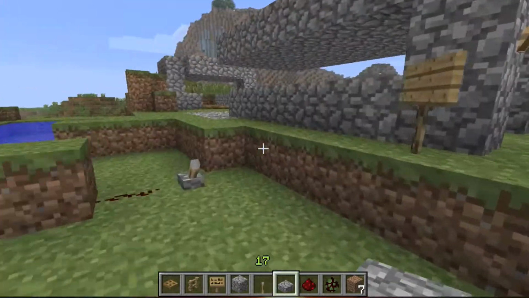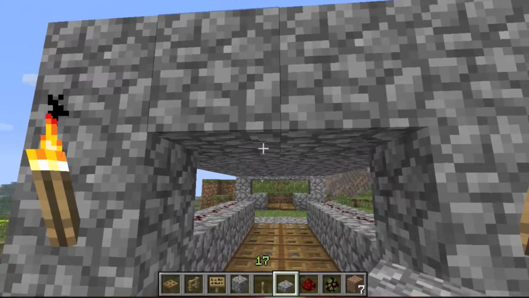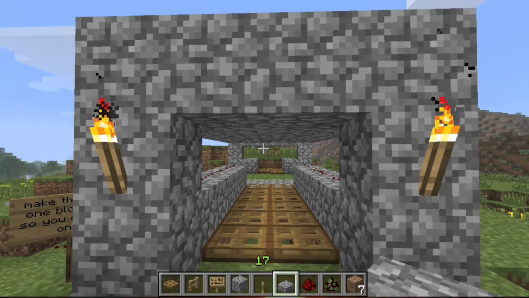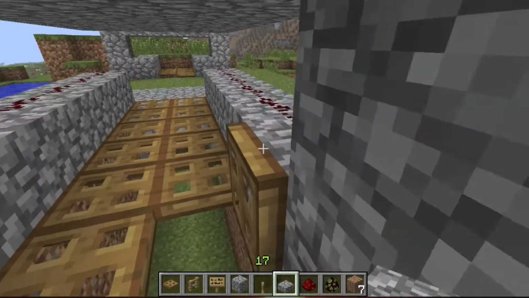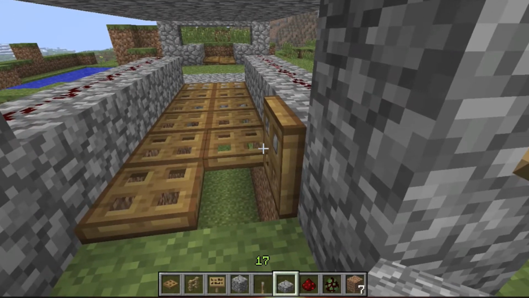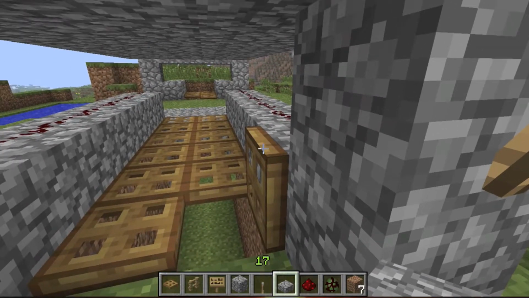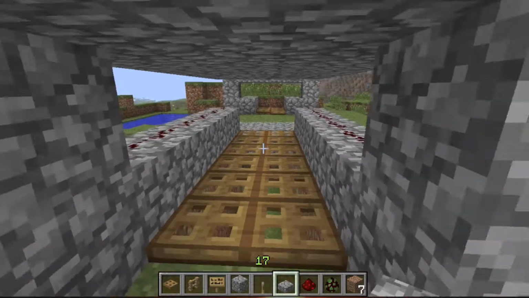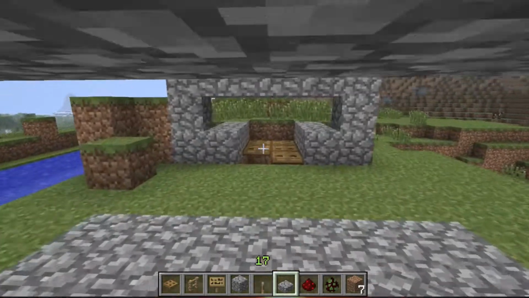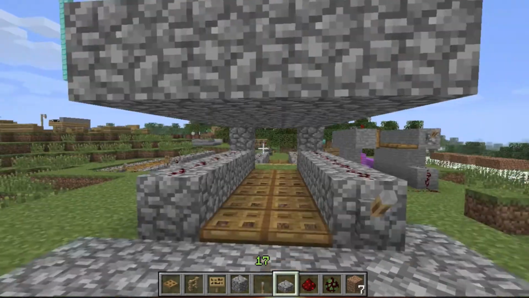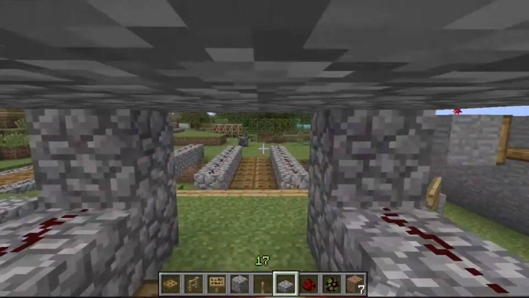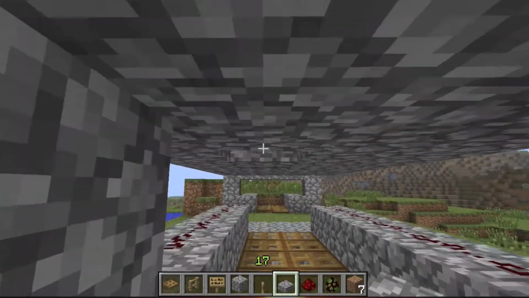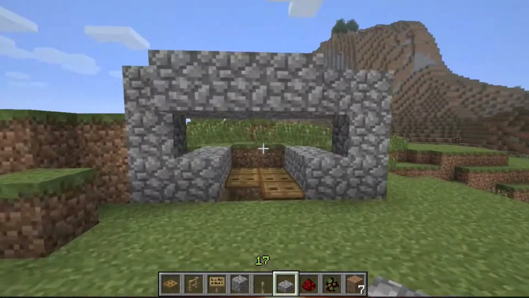So yeah. The thing that's really important with these drawbridges is you need a roof, because if there's no roof, they can just walk along the side and get across with it being open. Another thing though is you can see when you open these, you can actually walk along the top of this. Monsters can do that too. So they can get across even when it's closed or open. So you need to put a roof over the whole thing. That's very important. So this one is just 2 high. You can make one that is 3 high and then put a half slab. That'll work too. But you need to have a roof.